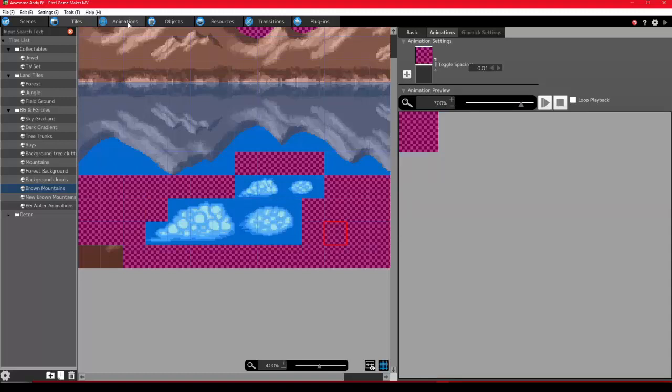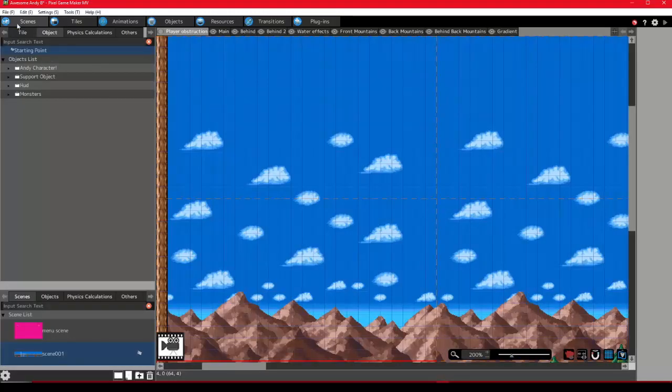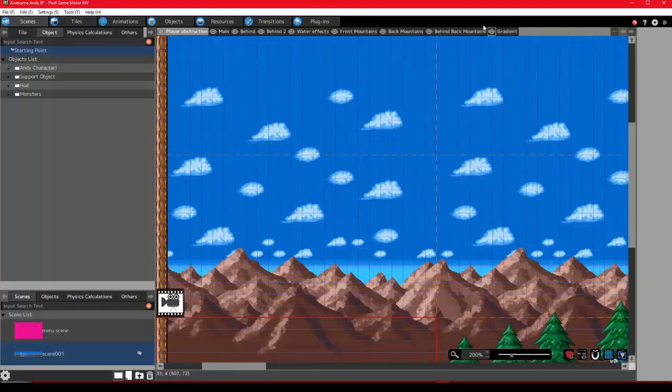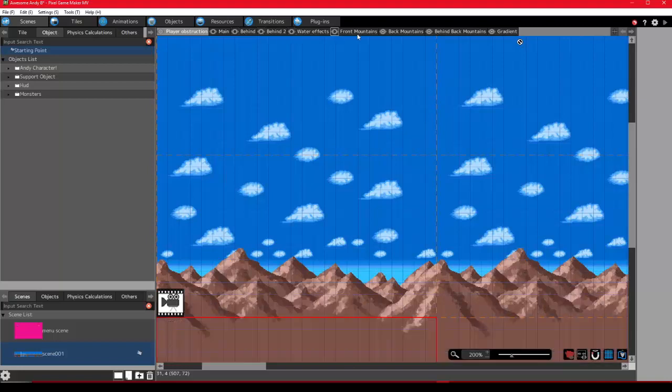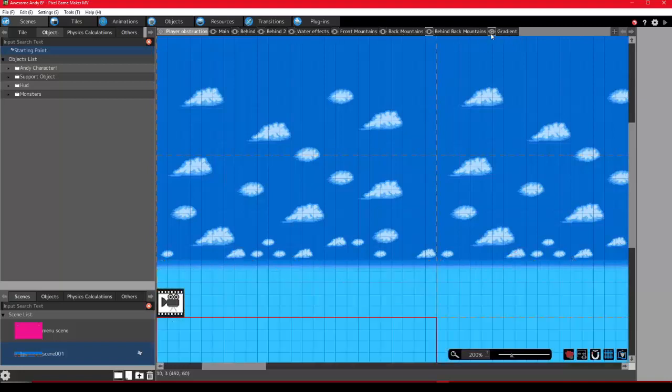Another one would probably be less feasible and more stressful. Another idea is, what if you don't want the entire background to auto scroll?